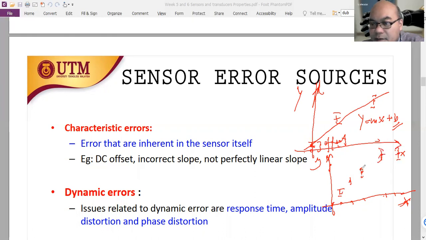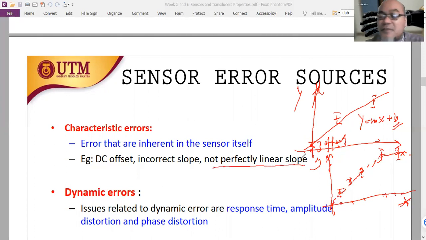So this is the average. When you draw a line across this calibration, what you will obtain is something like this. So it may be linear at the beginning, but then somehow the slope changes. Or that is why it is not perfectly linear.